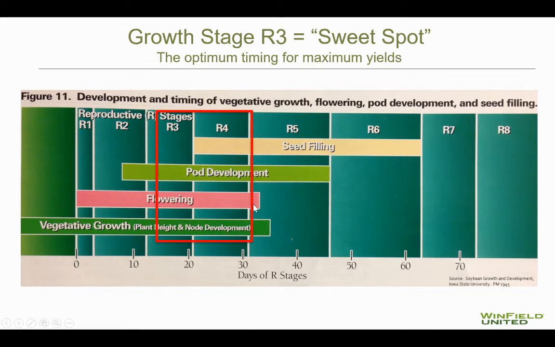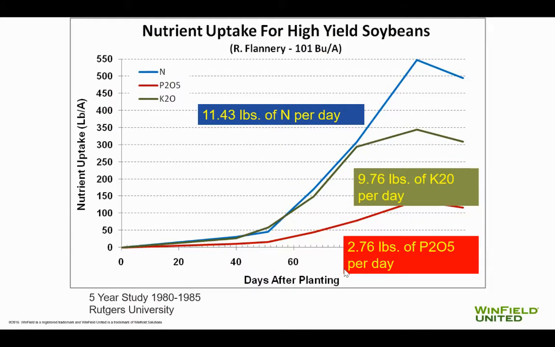So as we start reducing flowers if we stress, right, we're not going to be able to replace those flowers with any new flowers because we're going to be finishing that window. So as we have all this production going in place, we have massive amounts of nutrient uptake. This is a nice visual from Flannery showing 100 bushel soybeans and how hungry they can be per day during this grand growth stage in terms of nitrogen, potassium, phosphorus. And not only are we going to have massive amounts of macronutrients being consumed, that's also going to be true with our micronutrients. Are we going to have enough zinc, are we going to have enough manganese, sulfur in the plant to feed this heavy production that's going on.